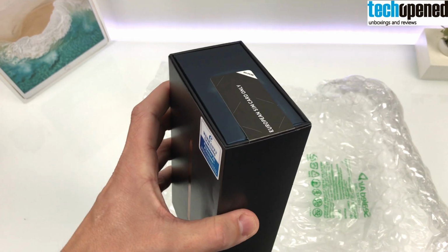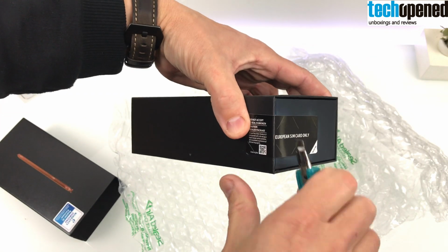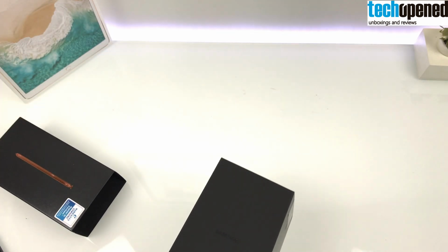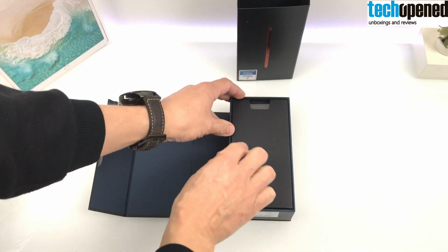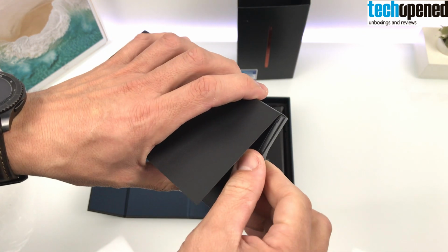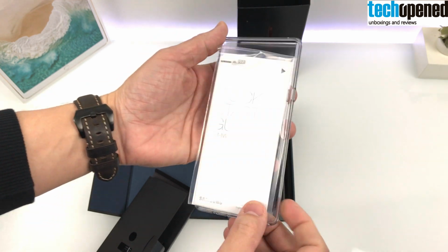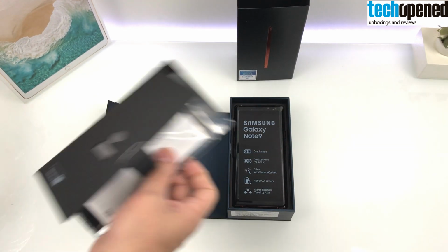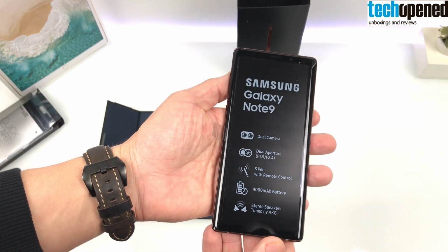And let's just open this up and see what's inside. So it comes like this now. You have this little tab to pull. You have the SIM ejection tool right here. It comes with manuals, a quick start guide. They offer a little case. Put this aside. You have the phone, which now instead of coming on the top of the box, comes on the bottom part.